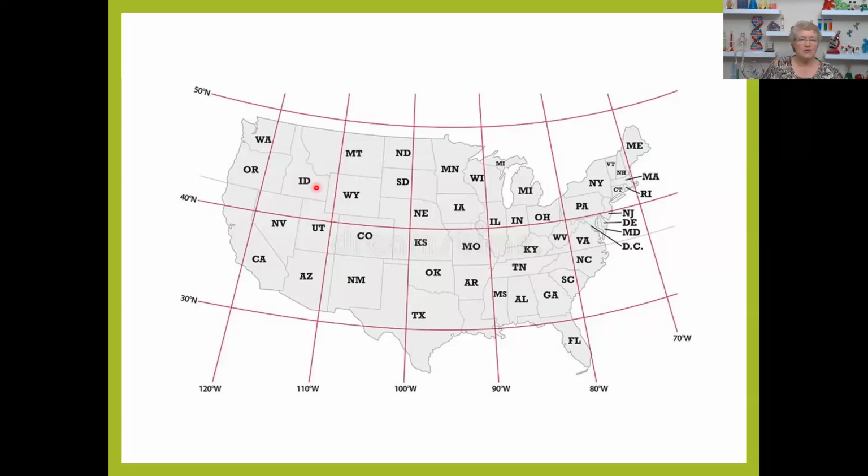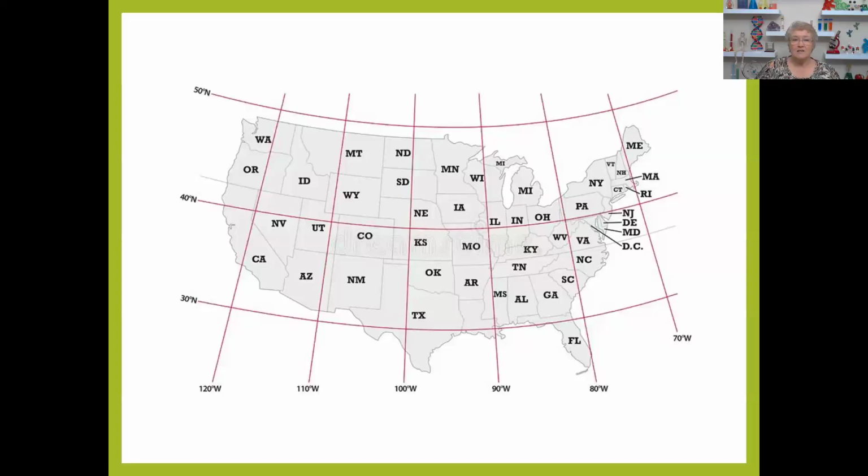So what features on the border make you think that this border was drawn along lines of latitude? What do you see that might have been a line of latitude or longitude? In other words, are there any straight lines? The bottom and part of the one on the far right. Yep, those are drawn along lines of longitude and latitude. What other kinds of features might form a natural boundary? What do you think might be responsible for this curvy, wavy line on the east side of Idaho? A river? Yeah, a river.